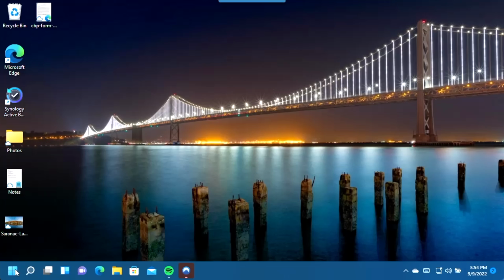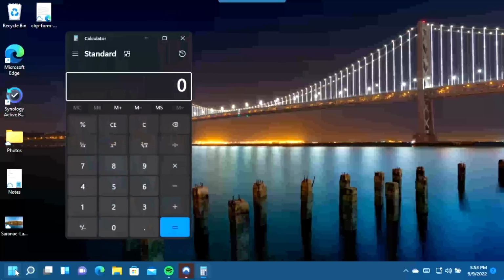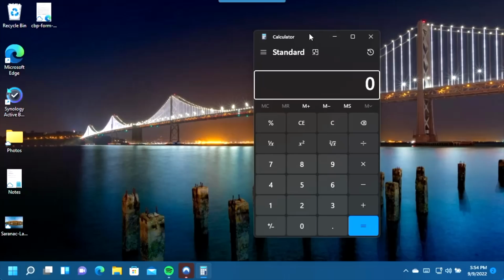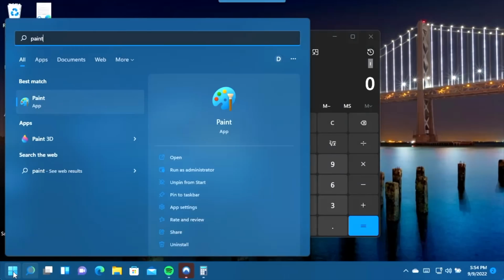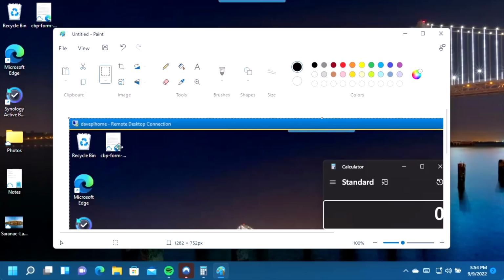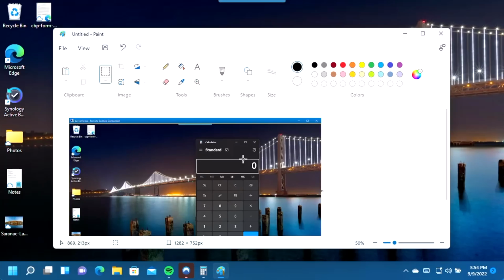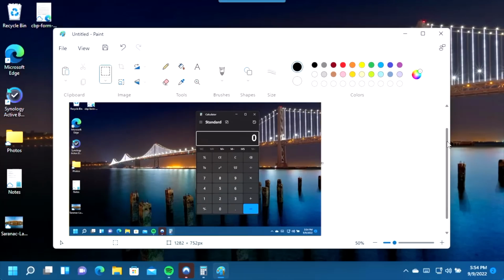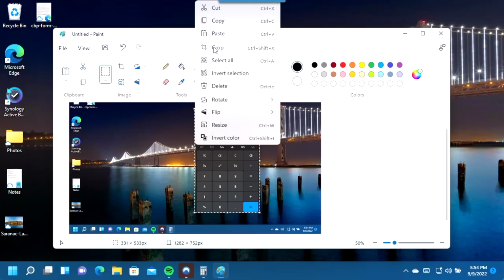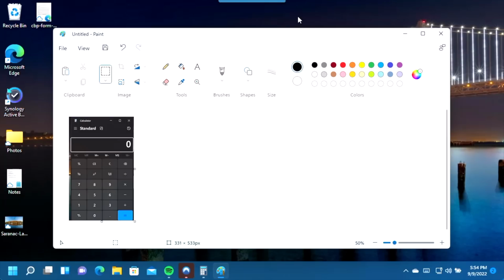So the first thing we're going to do is to run calculator to give us something to take a picture of. Move that over to the side here, and I'm going to press the print screen key, and absolutely nothing will appear to happen, but if we now run Paint, we can go to Paint, and I can paste, and I should get an image from the desktop, which I do. I can zoom it in, zoom it out, and of course, I can crop it down to the one window if that's the area that I'm actually interested in by simply selecting that region and then picking crop. It may not be pixel perfect, but it's going to be close enough to stick in a PowerPoint.